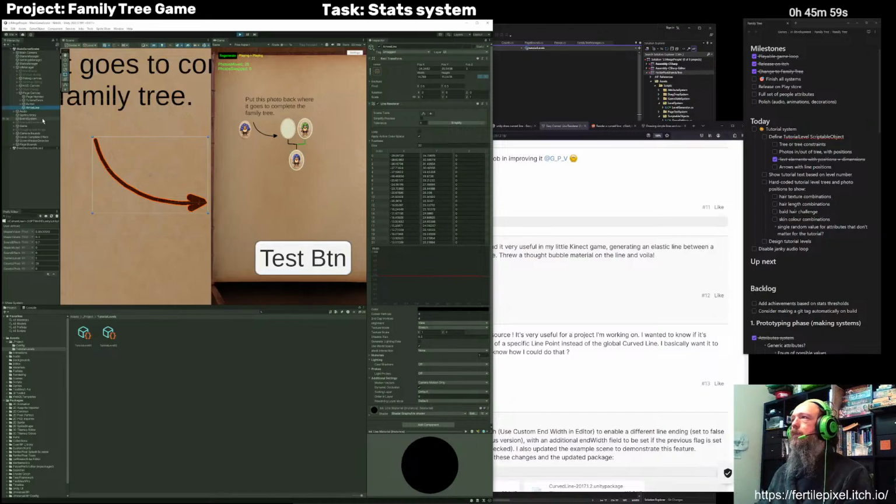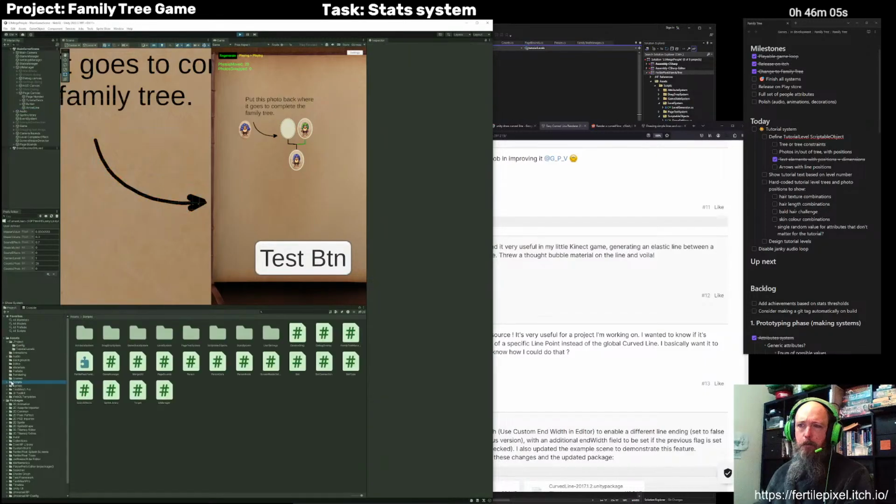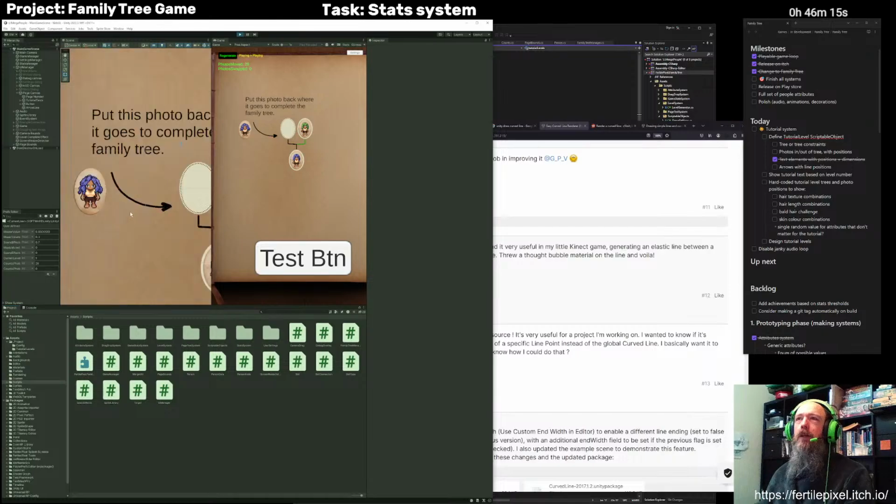Arrow line, sure. Okay, let's get this going. Need a script. Oh, geez. I was about to pause the game, and that would have messed some stuff up. I would have lost this, for one thing.